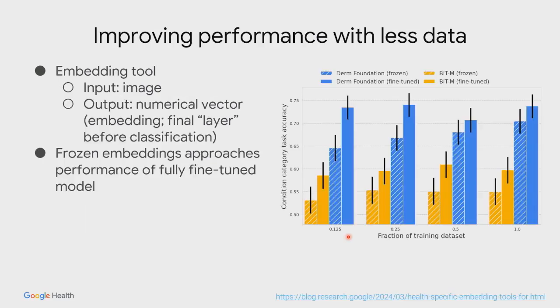So we did exactly that. We got a number of datasets. We trained these models. And then we tested what happens if you just train one additional layer on top of these, what we call embeddings. When we do that, we see, in the hatched versus the solid bars, that you can either train the full model, or you can just train one layer on top of the model. Generally, we're seeing that as you increase the amount of data that you have for this final step of the process, you can get close to training a full model just by having a single layer on top of all these other predictions.